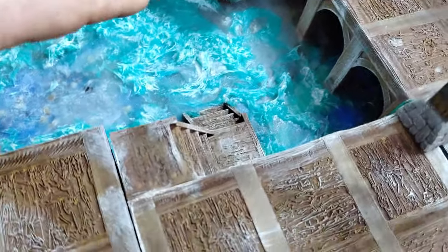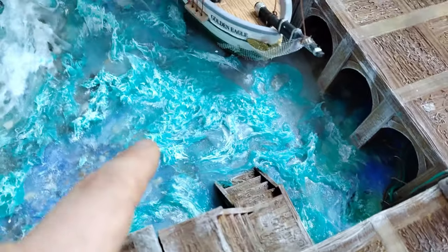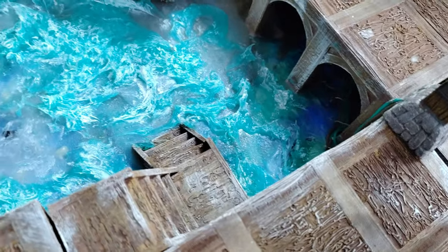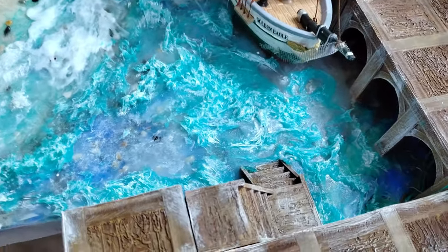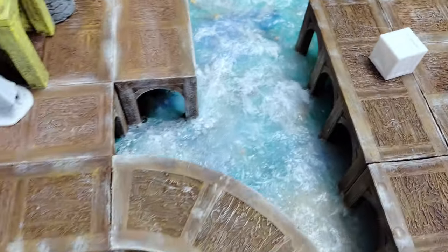And this is the only little section, this one here, this one, and this little one there, where I used some crystal clear silicone caulk, a very small amount, on top of the glycerin there, but it was too toxic, so I decided why not go completely with glycerin. So from this side here, I went all in with glycerin here too. Some white waves painted over everything.